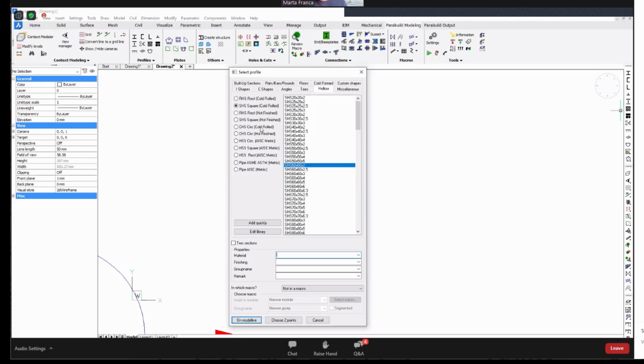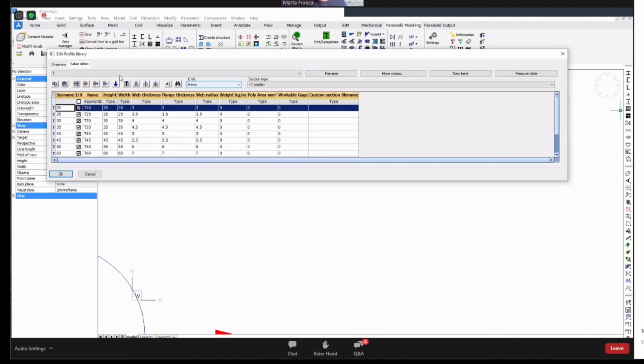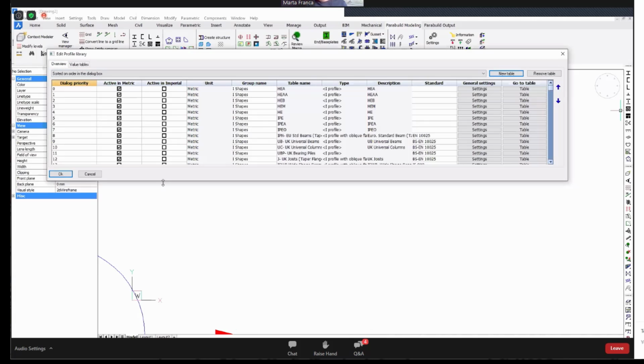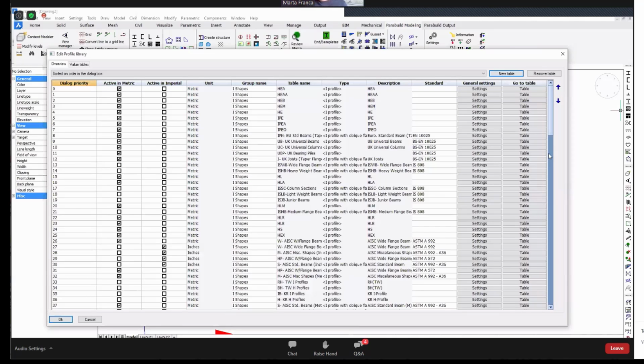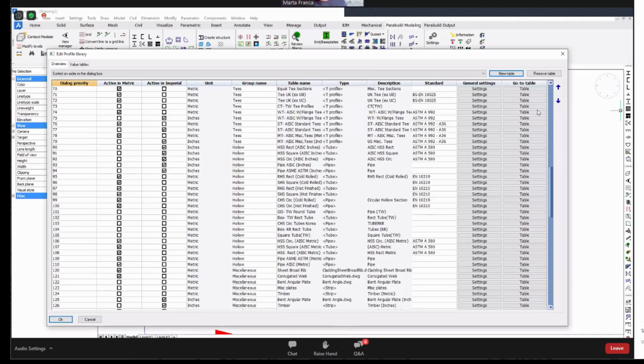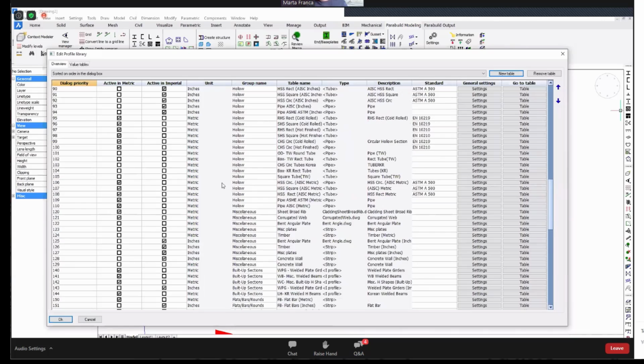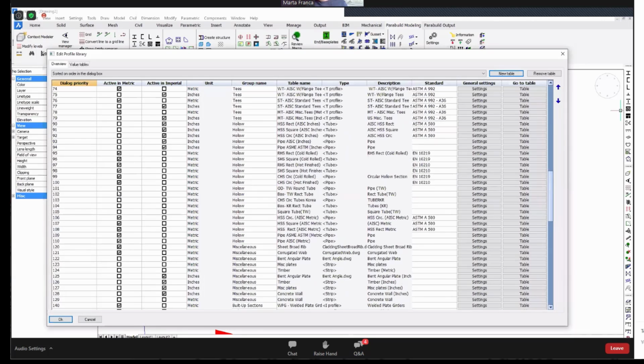Now, say that in case this list here is too large, you want to hide some profiles, or maybe you're looking for another section that's missing here. You can just click on Edit Library here, and then go to the Overview tab. And here, this is the full list of all the tables in the library. Each row is a table, and they are sorted by type. So first I shapes, then C shapes and angles. You can browse through them and see if there's anything you could use.